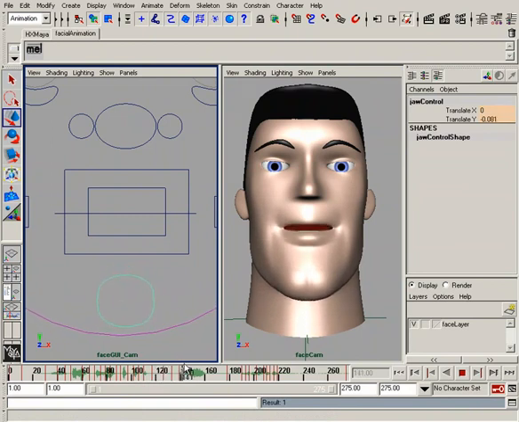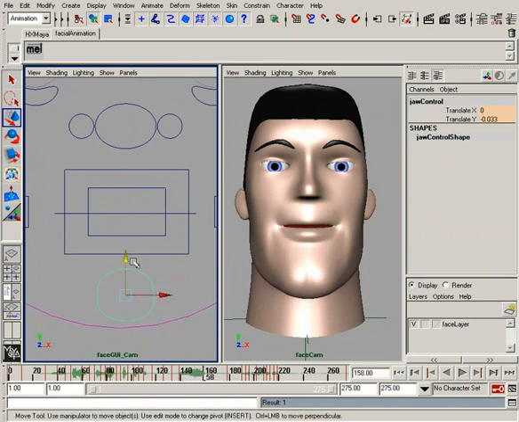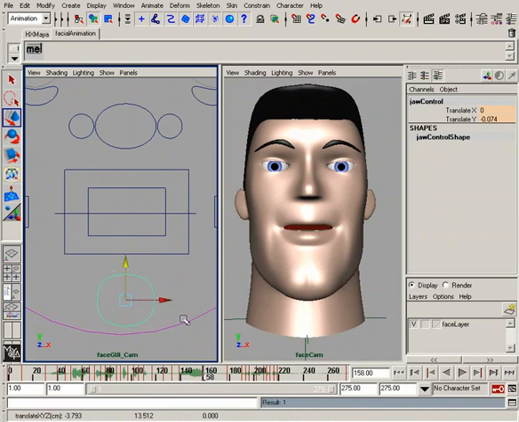Let's see. Let's go to frame 158 and we'll drop the jaw just a little bit more between what the character's saying. Okay, like that. So his jaw will be dropped between the span of time. And we'll continue.